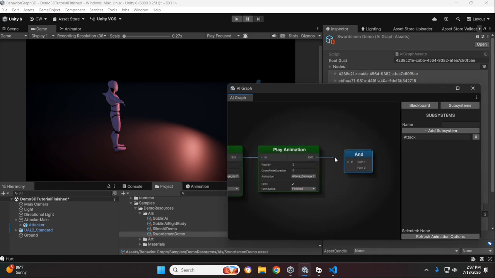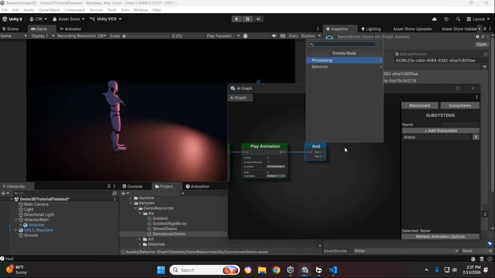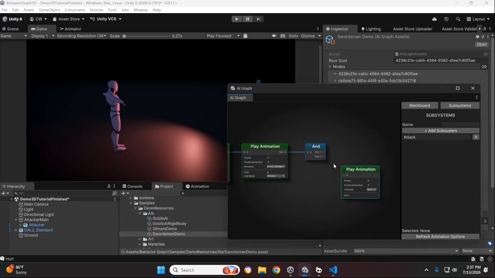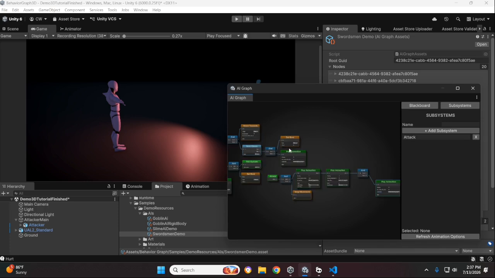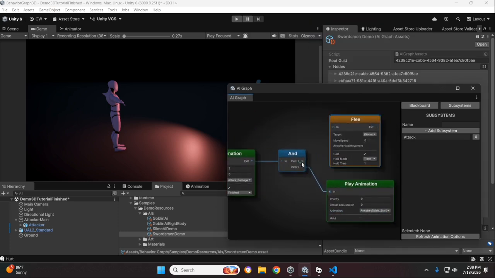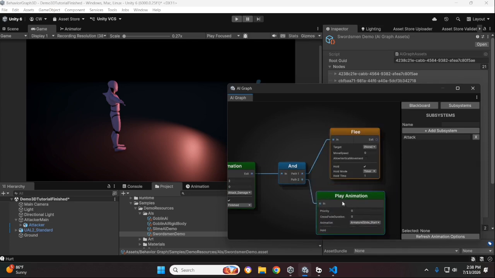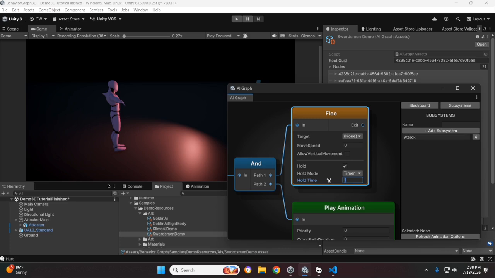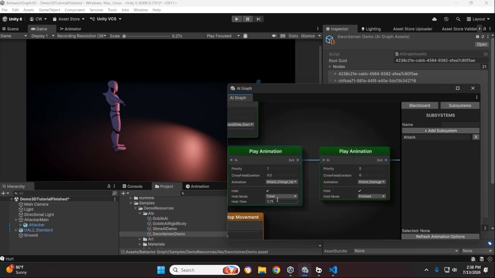After attacking, we want it to flee. So we're going to use a play animation node. We're going to get it to slide again. This time we don't need this whole logic of setting a bool because it's only going to run once, because the flee node up here is going to hold. So this node is only going to run once right here. This is going to run many times for, let's say, 0.75 seconds. I'm actually going to lower this one down to 0.5.